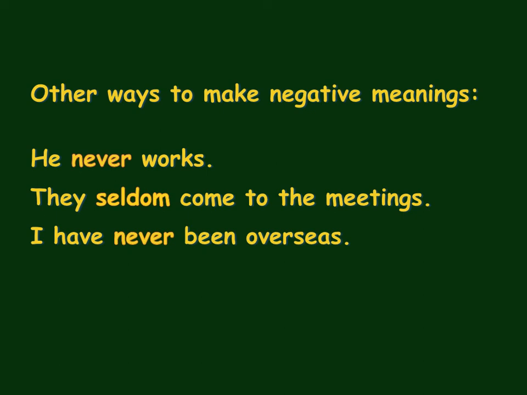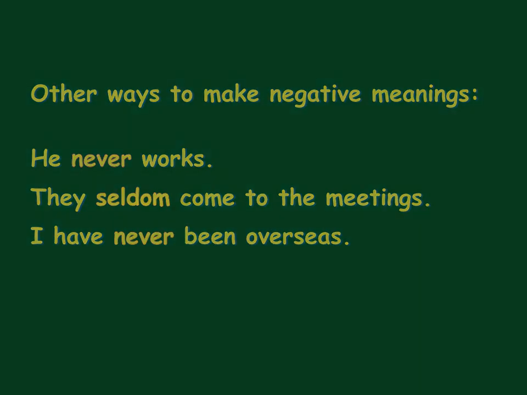Okay. This lesson has only covered the basic points about making negative sentences, and there are some other ways. Here are 3 examples. They don't use not, but they have the same kind of meaning. That's all for this lesson. I hope it helped to make things clearer for you.